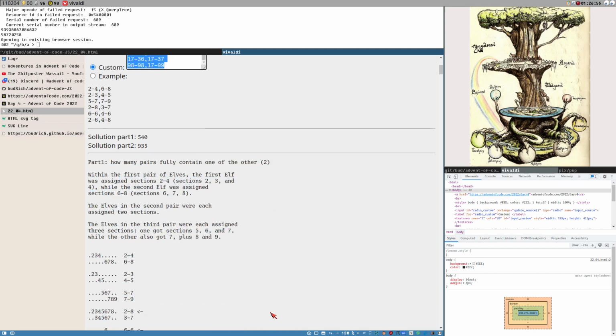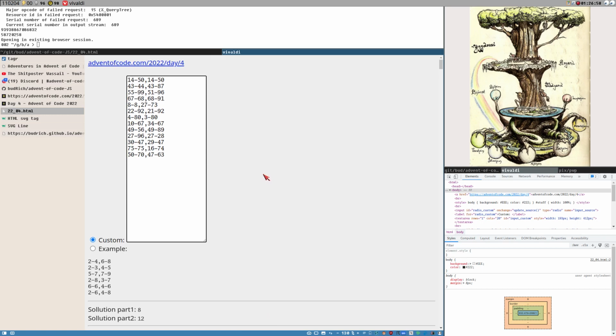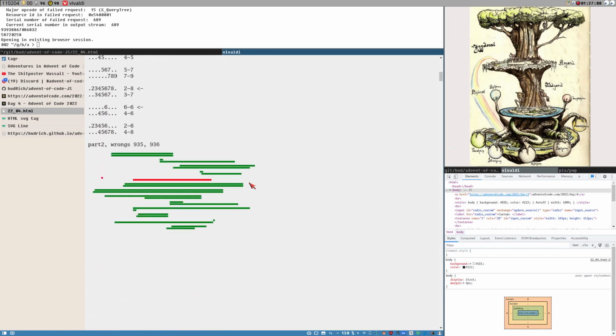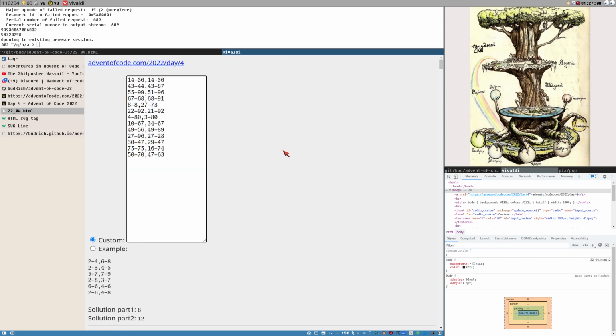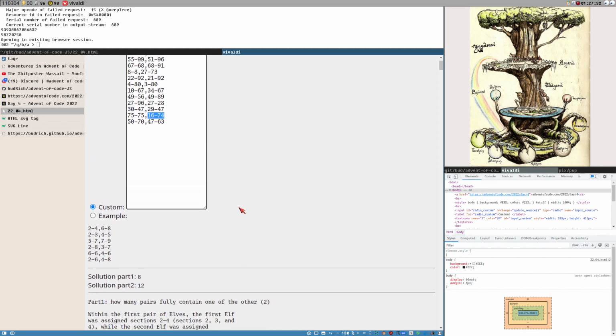Let's remove everything else here. We can just paste it again when we need it. Now we have this, and this is the problematic one. Yes. All right, is the first one exactly the same? 1450, 1450. Yeah, weird. Okay, so 75, 75 is just a single dot. 16 to 74, it doesn't overlap, but it shows up as a green anyways, so there is actually something wrong with it.